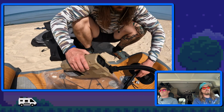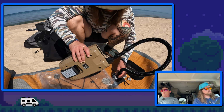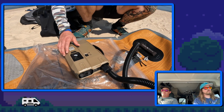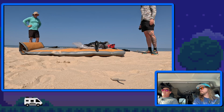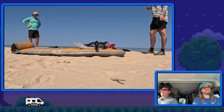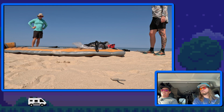What did we do right with our gear today, and what did we do wrong? Right with our gear was the new battery-powered inflator for the paddleboards. Game changer. So that was what we did right. What we did wrong was we brought 2 manual pumps, because we thought, let's bring 1 manual just in case we need it, but we accidentally brought 2. But for gear, I would say I was pretty good overall.